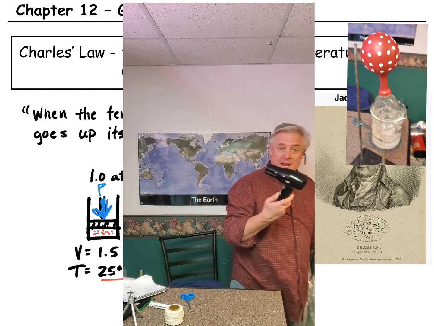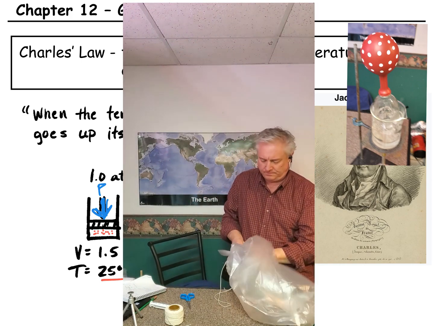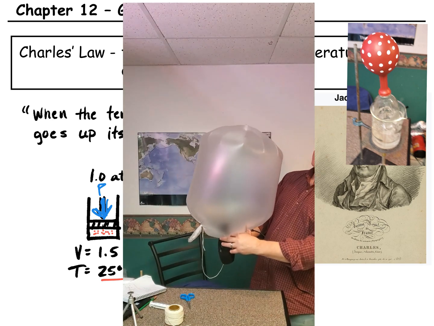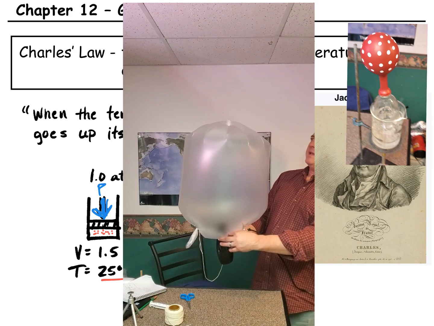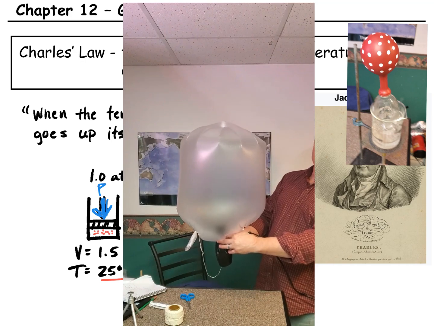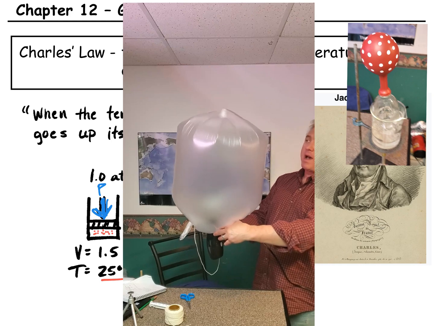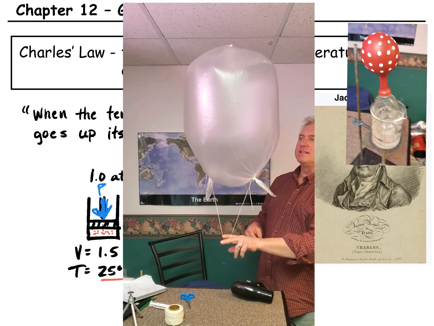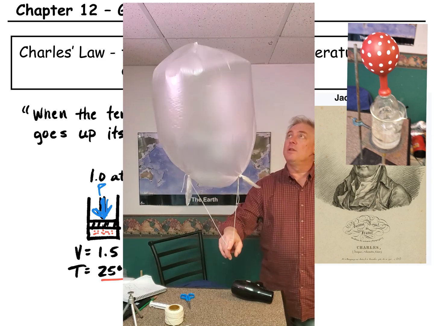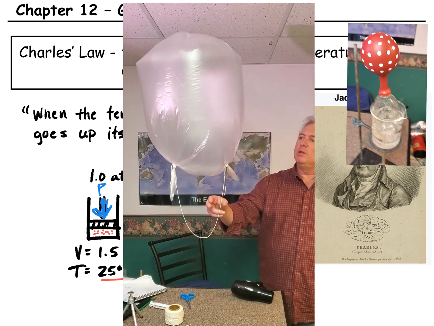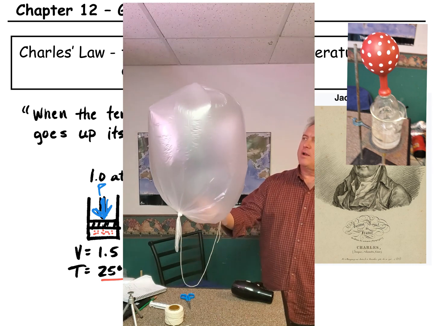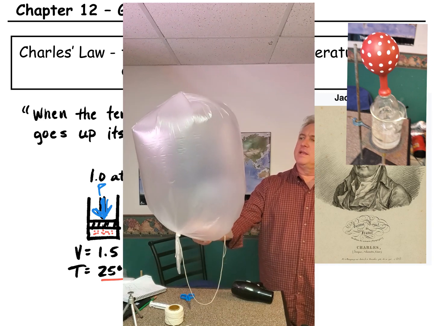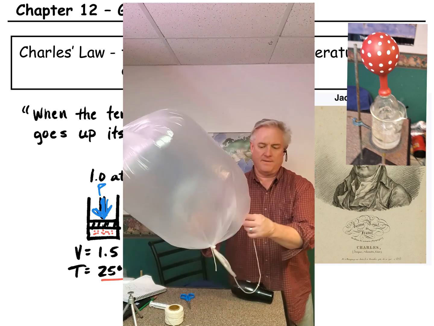To blow it up, we'll use a hair dryer. Now, as the air heats up, it expands, gets larger in volume. Some of it comes right out of the bottom. So the air that's left inside has less density, and it floats. We have a hot air balloon. Exactly how hot air balloons that people ride in work, except it's flame that makes the air get hot on the inside. Right?